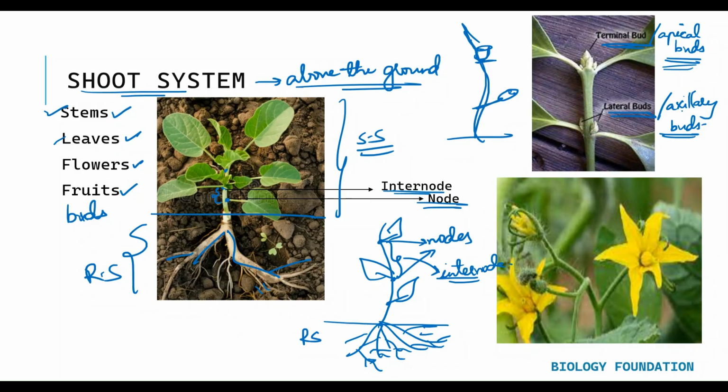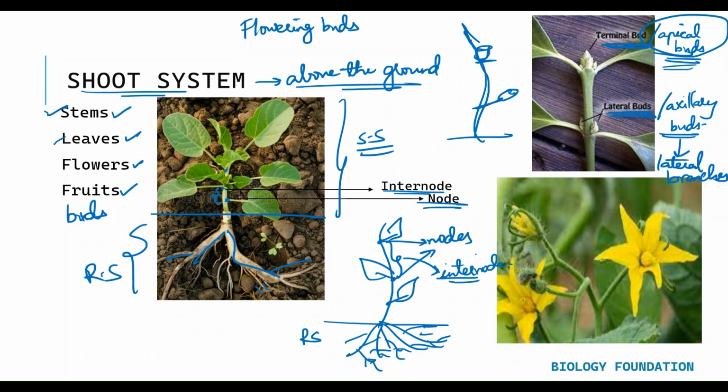The other type of buds that you observe are lateral buds. These grow sideways, at the sides of the stem. Lateral buds are also called axillary buds. These axillary buds later develop into side branches or lateral branches. So the apical bud is responsible for increasing the height of the plant, whereas lateral buds help in increasing branches in a plant. Okay, apart from terminal bud and lateral bud, you also find flowering buds.